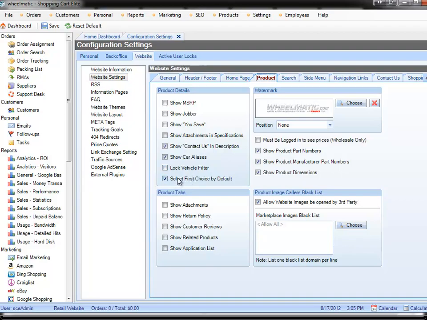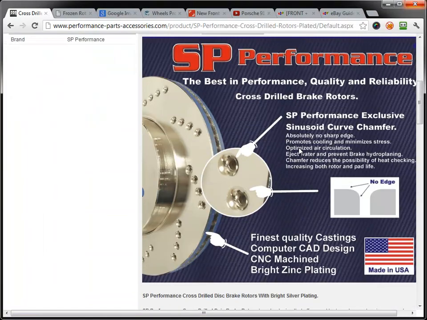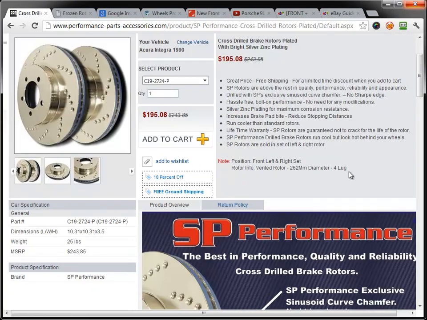Okay, I'll do that. So the other thing I think I need to do is clean up that notes section. When you click on the drop-down menu, you can see the notes. It's kind of confusing. Position front, left, and right set. Rotor.